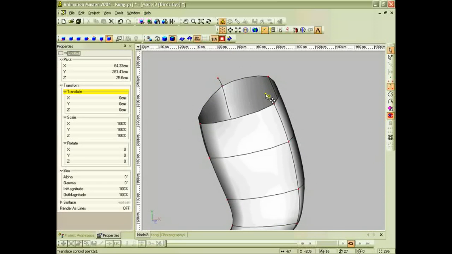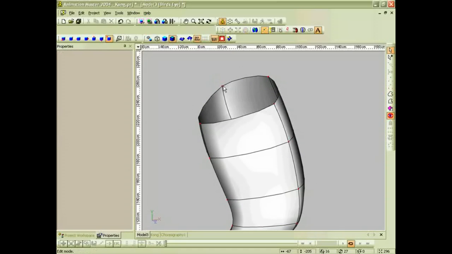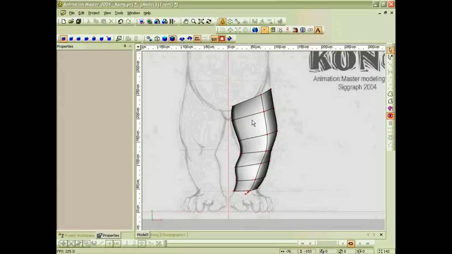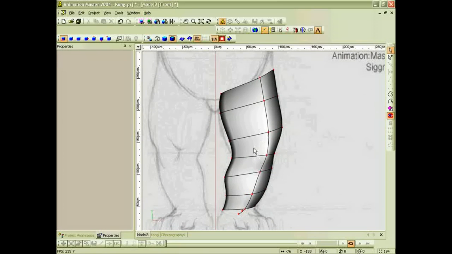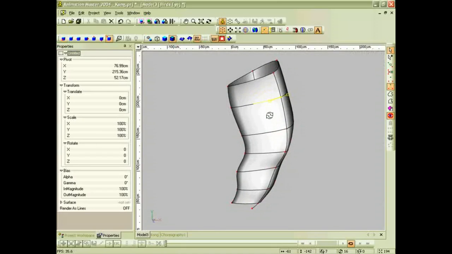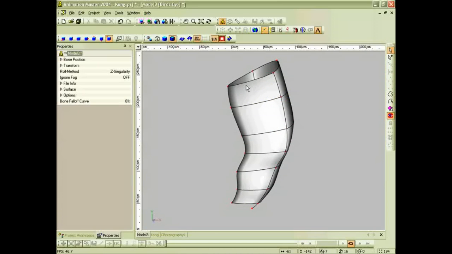All right. So I don't need those. Don't need that. Let's put those in there to help me tell the software which way to go with that spline. You see, that is not a very good leg. There's no knee or definition there. So I need to add something to let me do that. So I'm going to go ahead and rotate this down. I'm going to just stitch in another line.